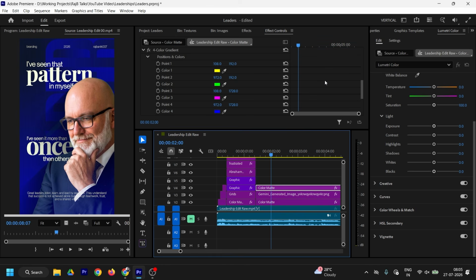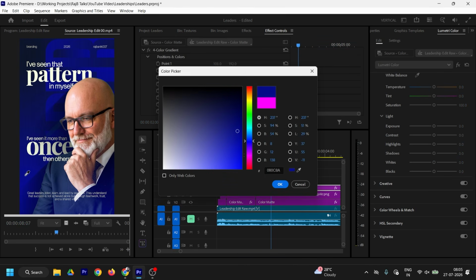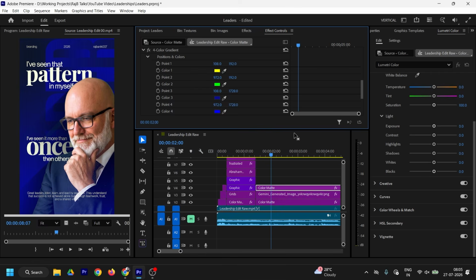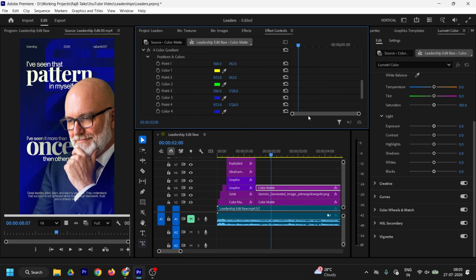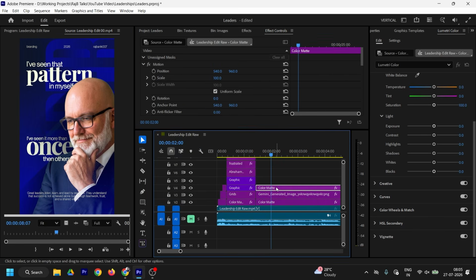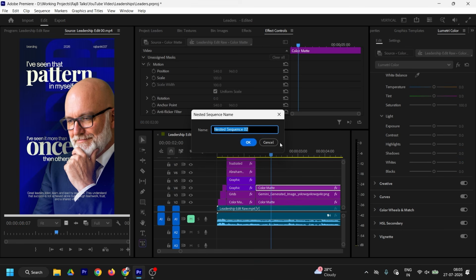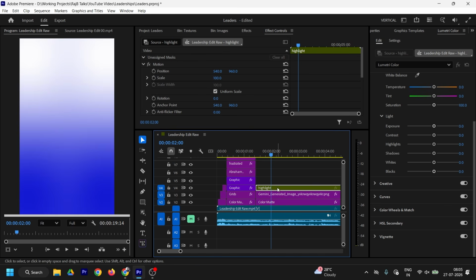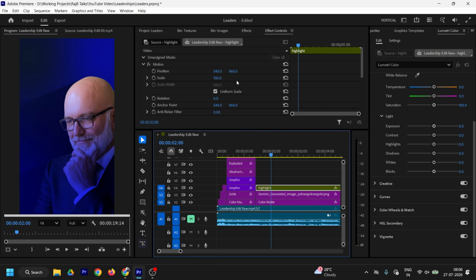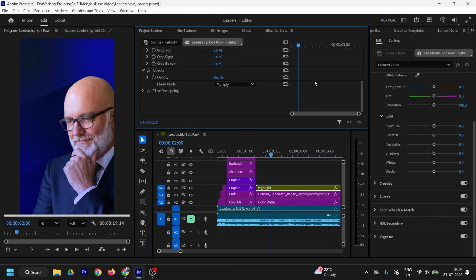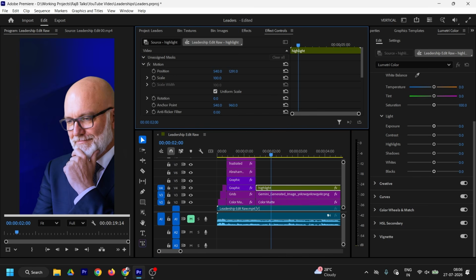So go to the color matte and change this color to this one. This color I will take, and let's say a little bit lighter color. Same color I will choose, and for this one I will take white and white. Okay, so now let's nest it out. Let's say highlight. Here you can see that the blue tint effect I have got, and now I will do the overlay. Let's take it multiply. Okay, and the opacity must be something like this, and also I will change the position.